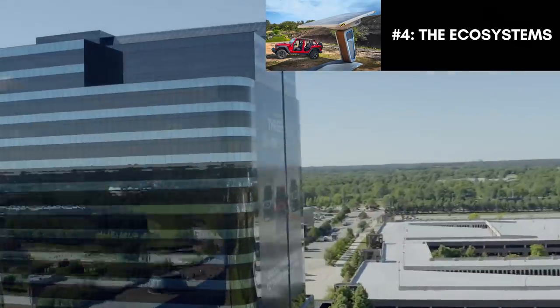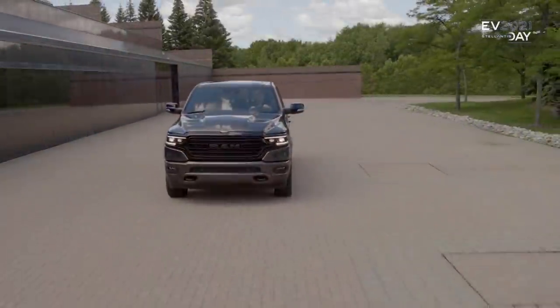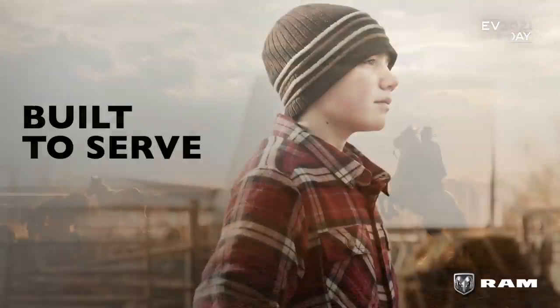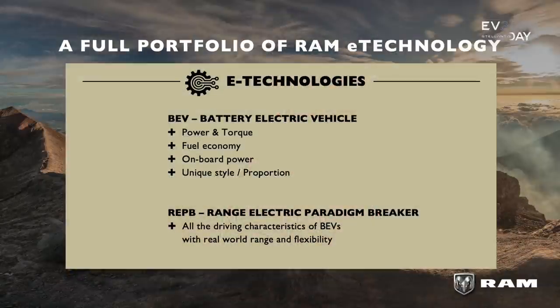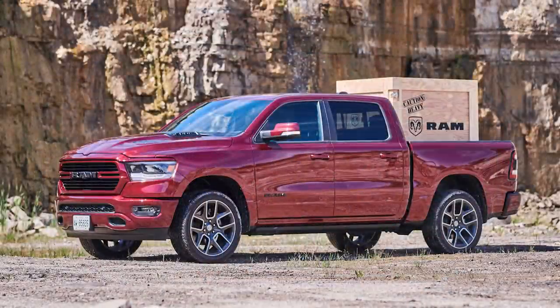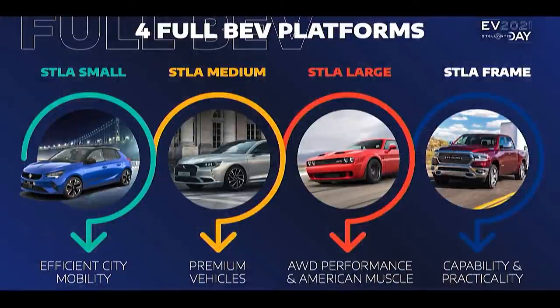Next is something from the future of Ram, as shown at the 2021 Stellantis EV Day on July 8th. Ram brand CEO Mike Koval explained that Ram is built to serve, with a promise to serve the next generation of Ram customers with next-gen products. He said that truck customers are open to electrification but they're not willing to sacrifice power, performance, or capability, so Ram wants to offer a full portfolio of Ram e-technology. We do know that Ram will begin production on a Ram 1500 full-size battery electric vehicle in 2024, and they will have a fully electrified portfolio by 2030. Stellantis will also have four dedicated new platforms on-screen, with the STLA Frame tailored for medium to large-sized body-on-frame vehicles like pickups and full-size SUVs — so that's likely what the Rams will ride on.